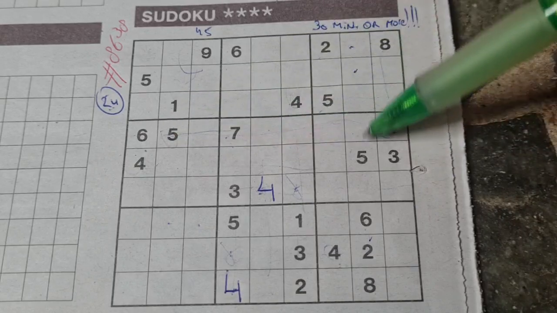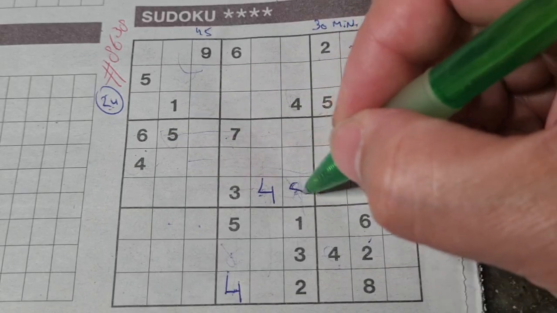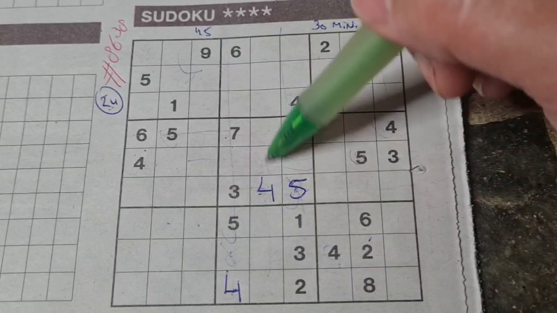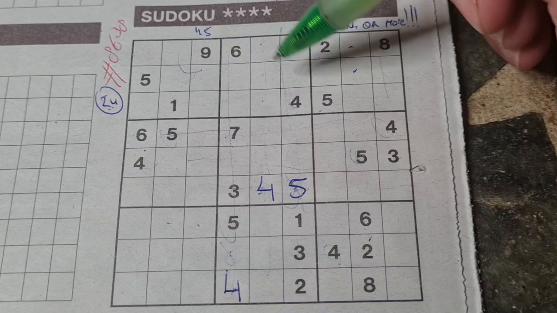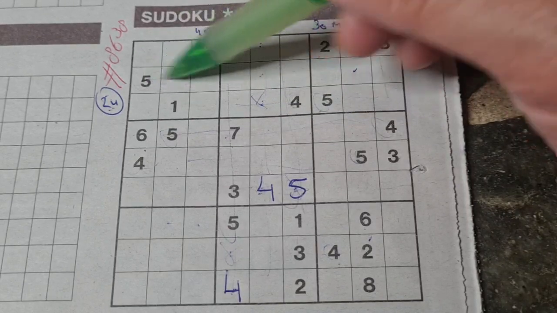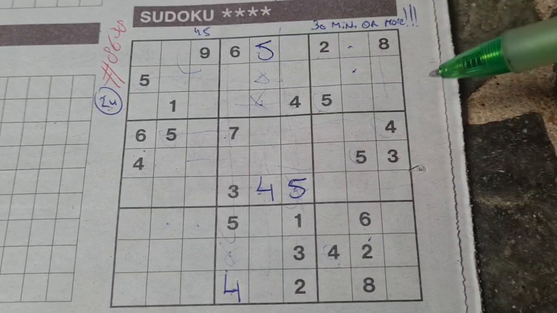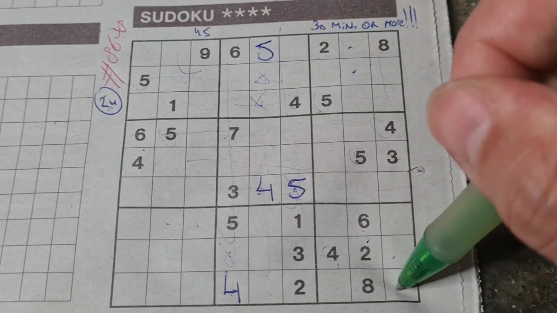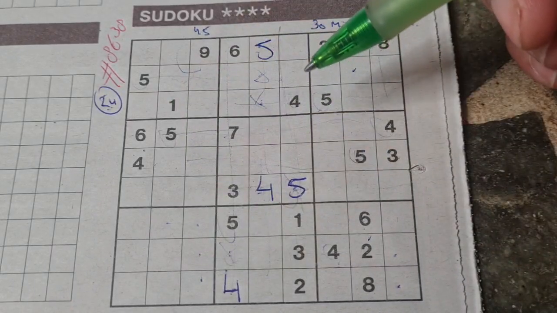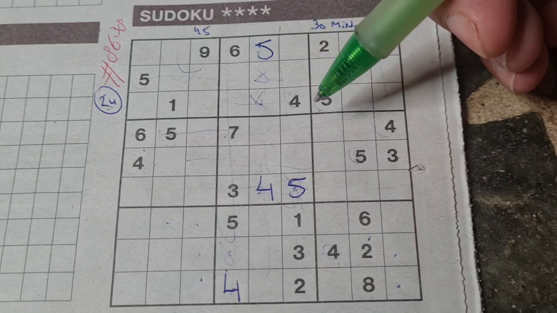How about the 5 in this row? 5 in the middle row. So the row below, the only place left for 5 should be there. 5 in this column, 5 in that column. So the column between the middle column, the only 3 places left for 5 should be here, here, or there. We have 5 in the third row, no 5 there. 5 in the second row, no 5 there. The only place left for 5 should be there. Okay. Cannot continue with the 5 now. Need to wait.